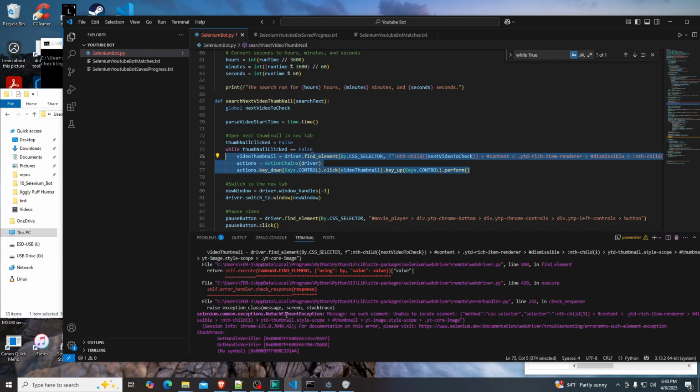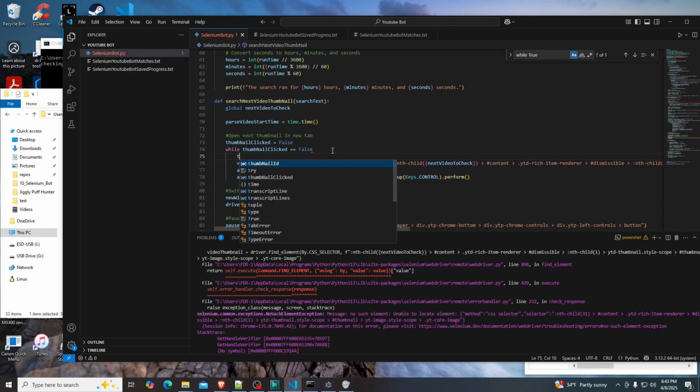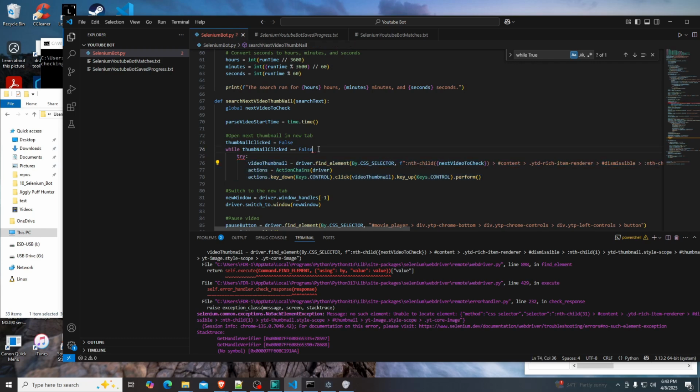And we're going to have to catch this no element exception. While that's false, we will try. We also need a colon here. And we need to catch this specific exception.